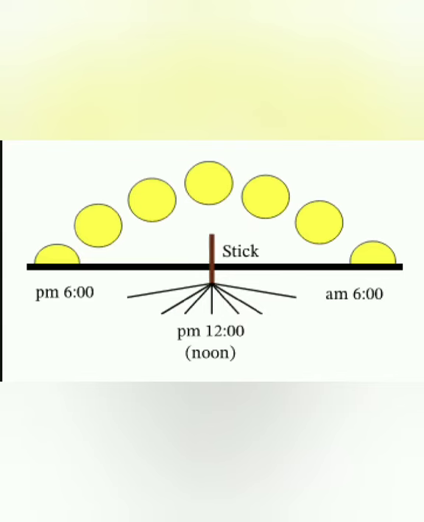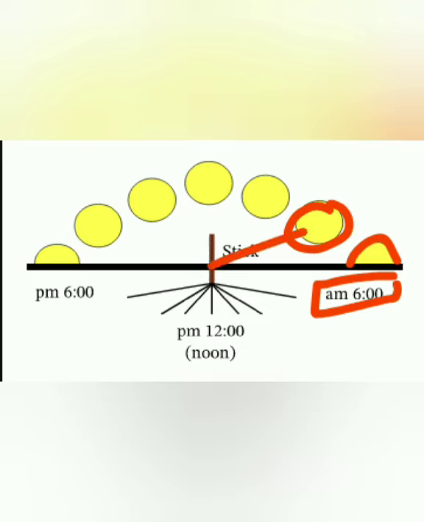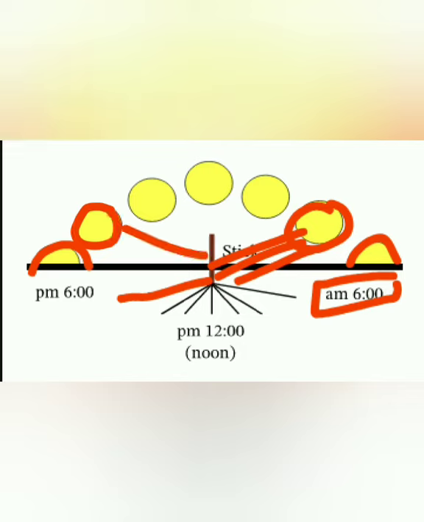Do you know the shadow of an object is the longest during the morning and evening and shortest during the noon? This is because the rays of the sun are slanted in the morning. Suppose this is 6 a.m. and here is the sun. So it is slanted. So the shadow that will be formed by this stick is long. Even in case of evening time also, when here is the sun, its rays are slanted. So at that time also the shadow of the stick is long.